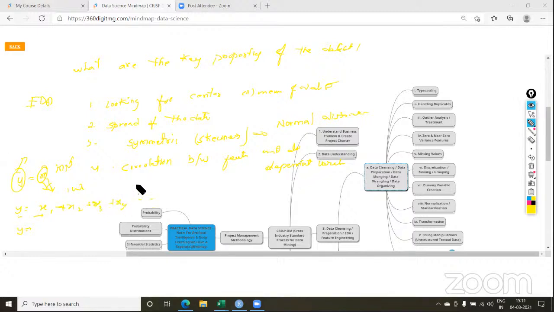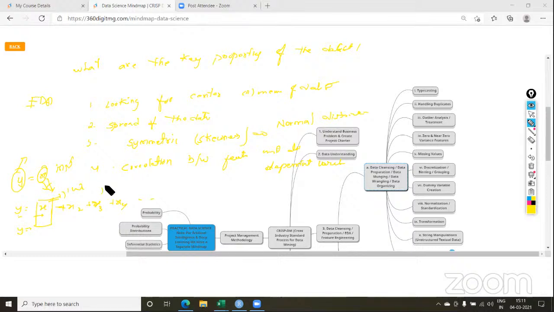If any predictor does not have correlation with the output, it's not making any changes in the output variable, then we can drop this one. If there is no correlation, then no need to consider that variable in our analysis.